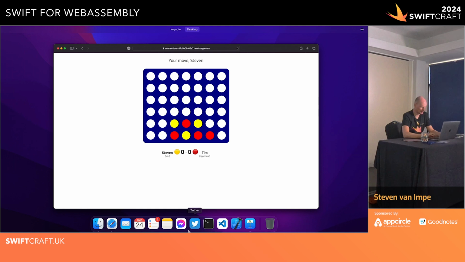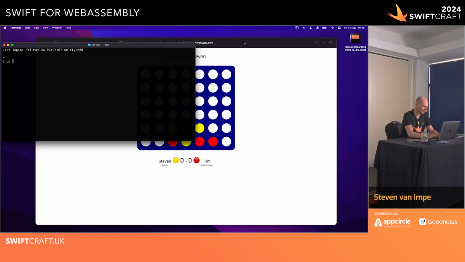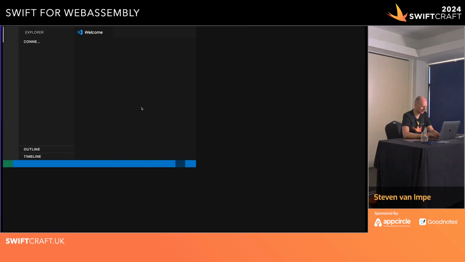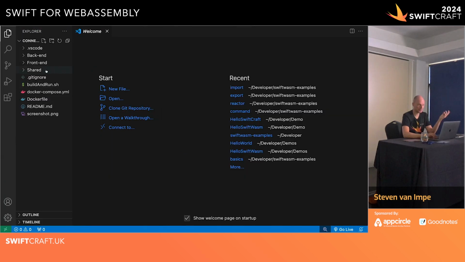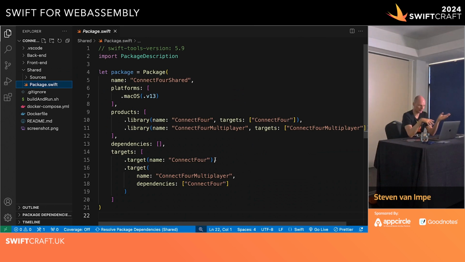So what I did here for this demo, I did already close my terminal. What I did here is I created a shared library that's just pure Swift. It contains all of the game code, all of the logic to run the game, all of the multiplayer stuff, without any platform-specific code. I'm just dealing with a protocol that specifies WebSockets, but no specific implementation of WebSockets. So this package is pure Swift and it runs on any platform. You can use it to build an iOS app, to build a Mac app, to do whatever.